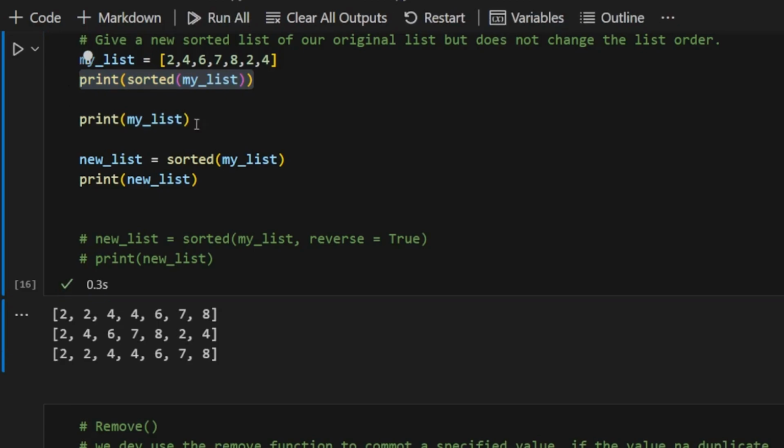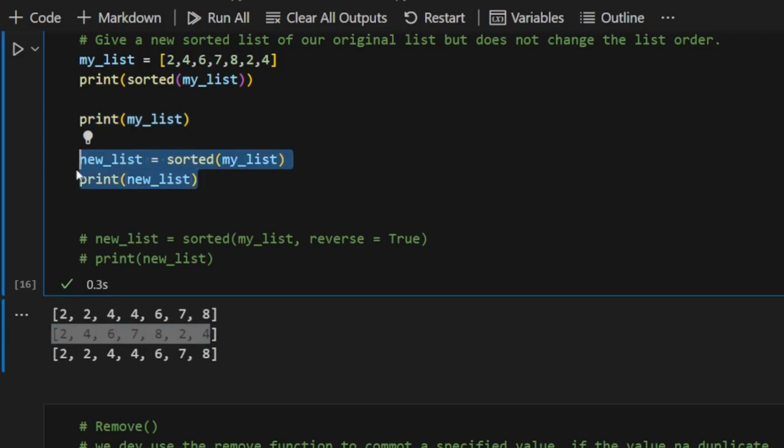Let me get clear. See now this first line, print sorted list, the sorted list comes out. This second line, print our original list, the original list comes out, not sorted again. Then this last line, what we can do is carry the value of the sorted list and put it inside the variable. So as I say, it did like this. It already sorted, so now we take the sorted, take the sorted list.